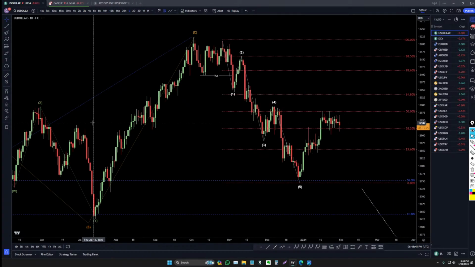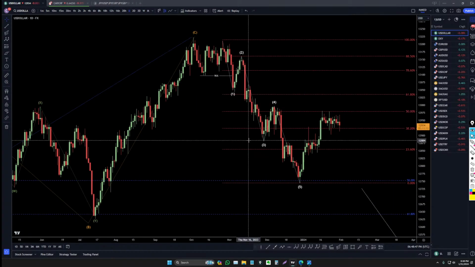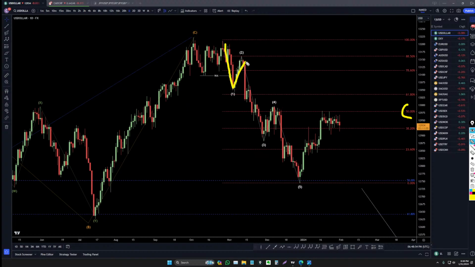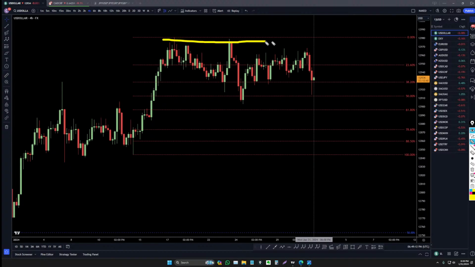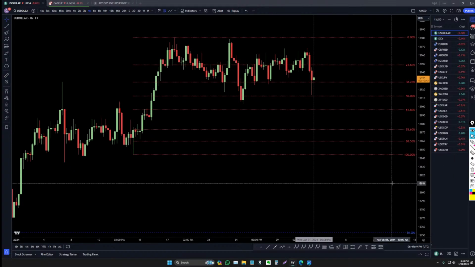Now, whether or not that correction is over, I kind of doubt that the correction is actually over at this point. We are at the 50% Fibonacci level, and we definitely do have a very clear 1, 2, 3, 4, 5 waves down. I would call this a wave 1, and I do think that we are in a wave 2 right now. We have been extremely sideways on the US dollar for almost 2 weeks now, so I think the dollar has been waiting in anticipation of this news.